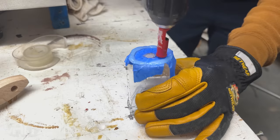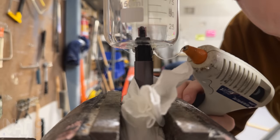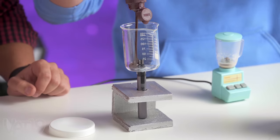We drilled a hole in the bottom of a small beaker. Then we attached a nose hair trimmer and sealed it up with glue. Yum. What the hell is this? Is this even watertight down there? We'll see. Wash it around. Oh, don't get it in it.